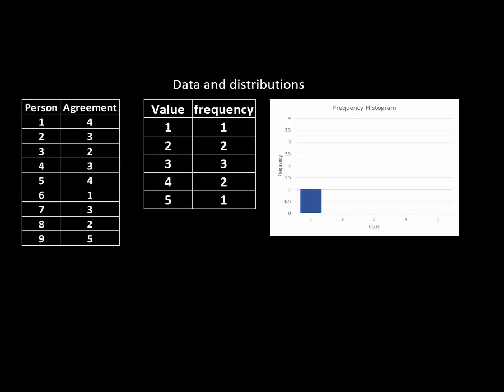Then we draw a bar centered on the first class up to the height of the frequency of that class. Here, at the class 1, we only have one observation, so we just draw the bar at 1 on the x-axis up to 1 on the y-axis. Next, we're going to draw a bar for the second class up to the frequency of that class, which was 2, right? And for the class 3, we repeat for all the classes. So here's a nice picture of our data.